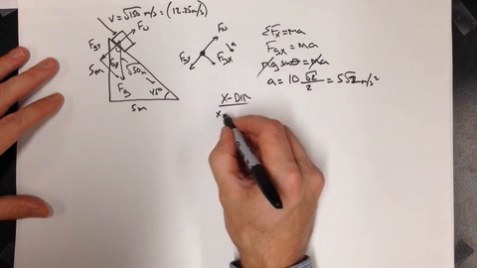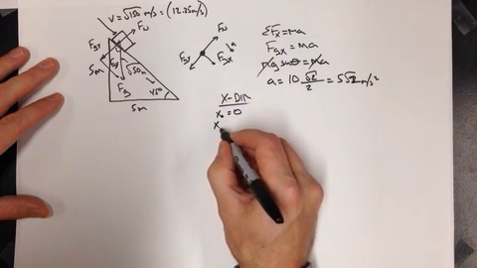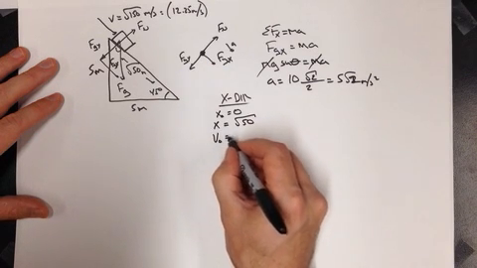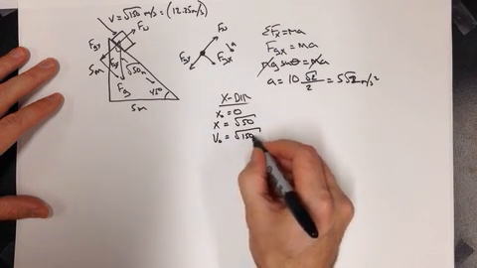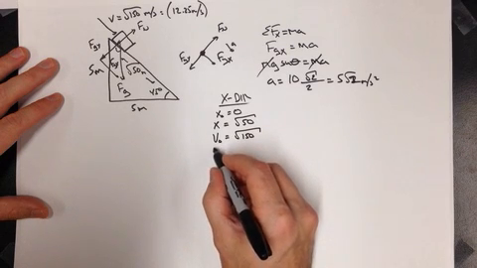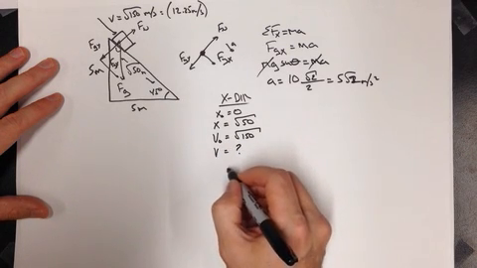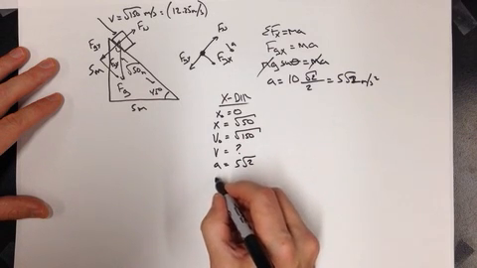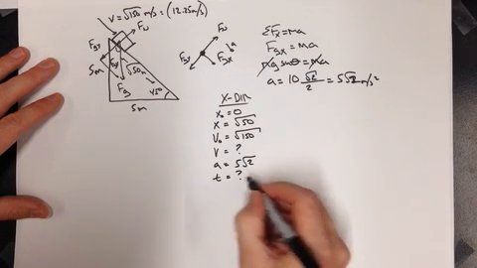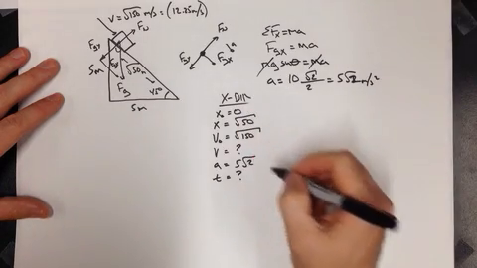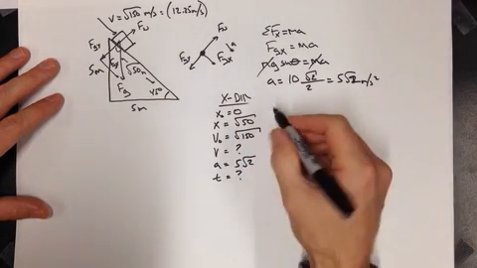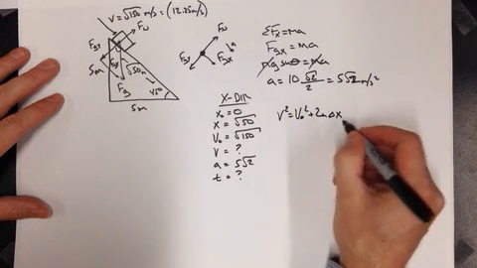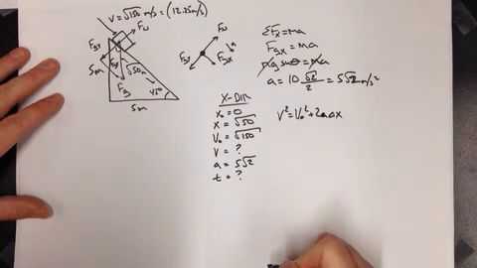And I could list this down here. I could say that x initial is 0, x final is equal to the square root of 50. I could say that v initial is equal to the square root of 150. I could say that v final is what I'm trying to find. My acceleration is equal to 5 root 2. And my time is, I don't know. And it actually doesn't matter because I can find an equation that's independent of time. So I end up with v squared is equal to v naught squared plus 2a delta x. This is the equation that's becoming our friend for these types of problems.